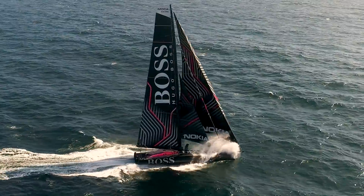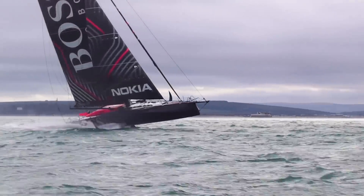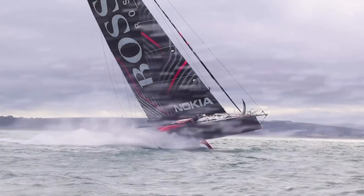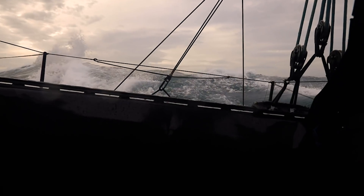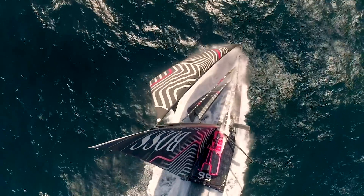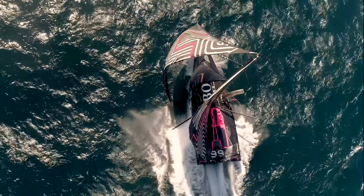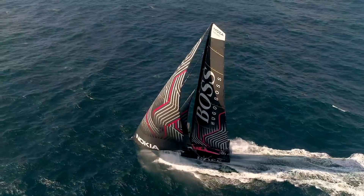Alex has settled into his second week of the Vendée now, and that means getting away from the tumultuous weather at the start — he's now settled into the trade winds. There's been a lot more consistent conditions for him. The boat's consistently going fast, so it'll be very wet on deck, pretty windy most of the time, like 20 knots. Not like a gale like what they had at the start, but now more reaching and downwind, so the boat's fast. He's got bigger sails up and it's just constantly tweaking everything — it becomes a little bit more of a drag race between him and the other boats.